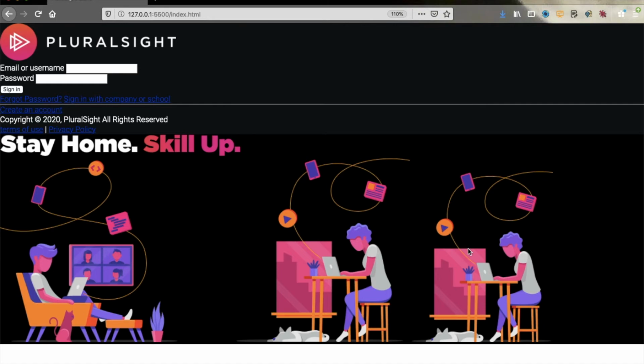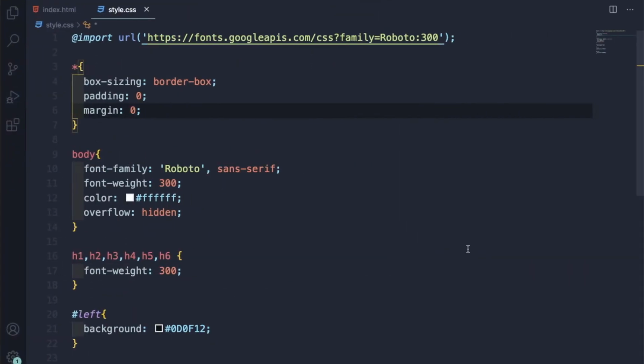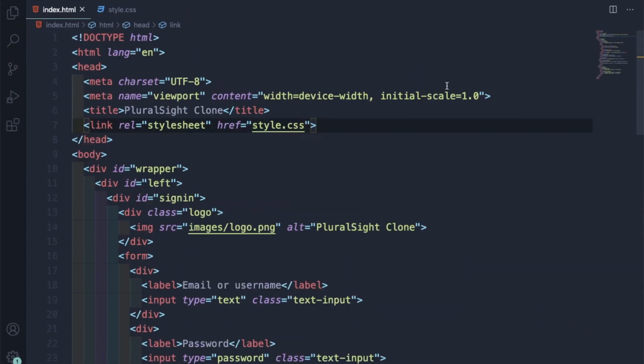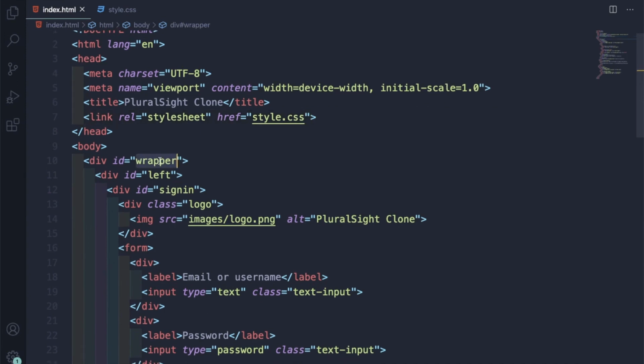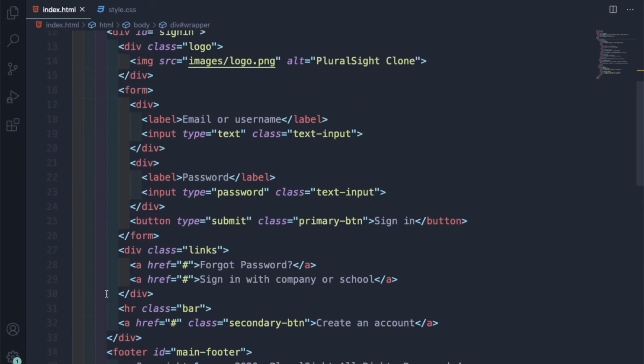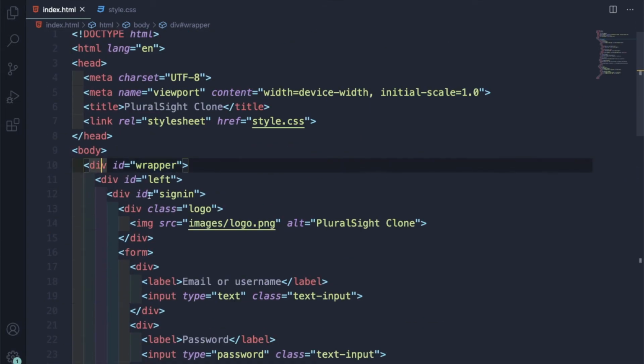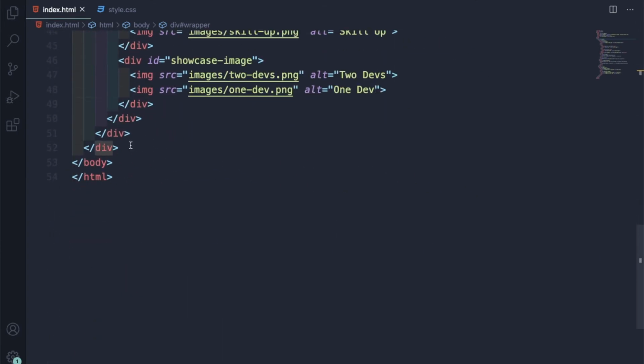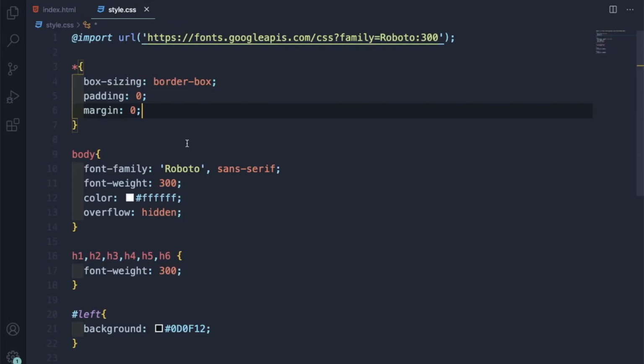So now what we'll do, we have to target this wrapper which wraps everything, which means it is still this body. If you see, I will click here, it is coming till here, so it contains the left and the right, both of them.